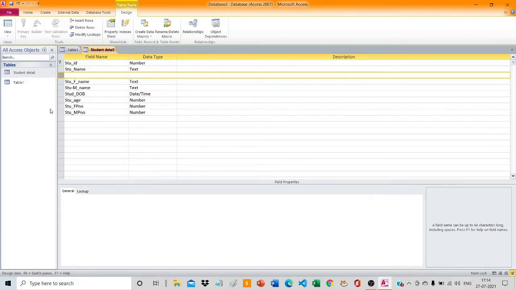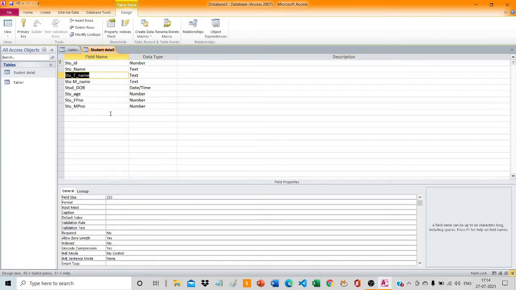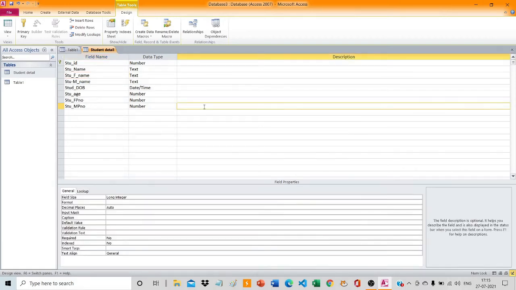Here you can see the new row is created. Now by mistake if you have created this row, you can delete it also by selecting that row, right click on it and press the delete rows option. So by pressing that option, that particular row will be deleted. Okay. So that is your table design.